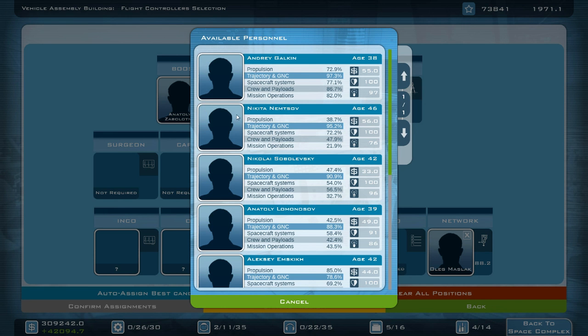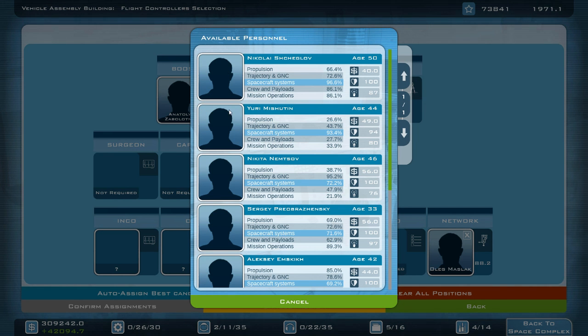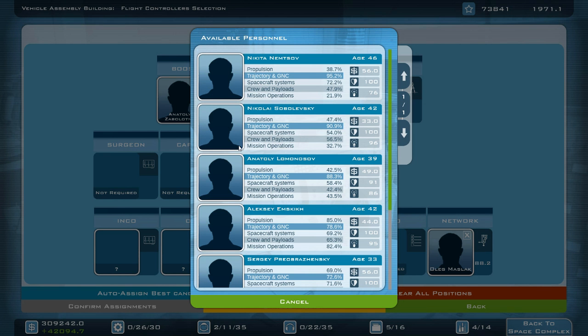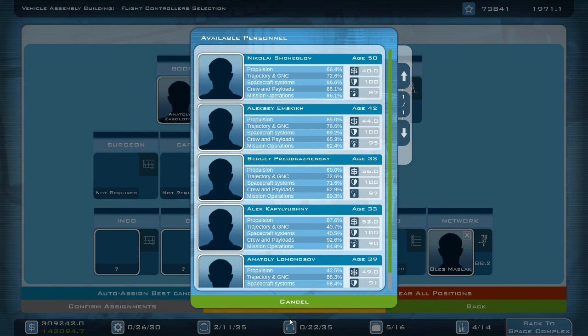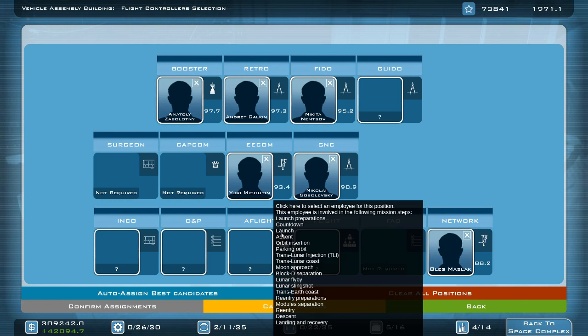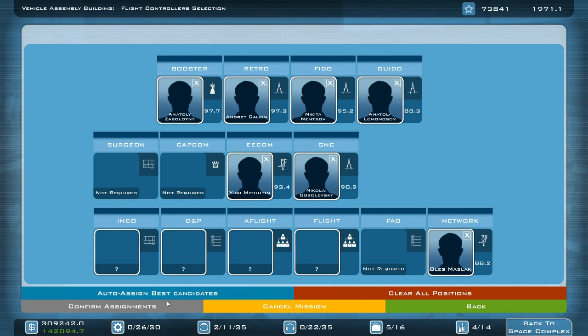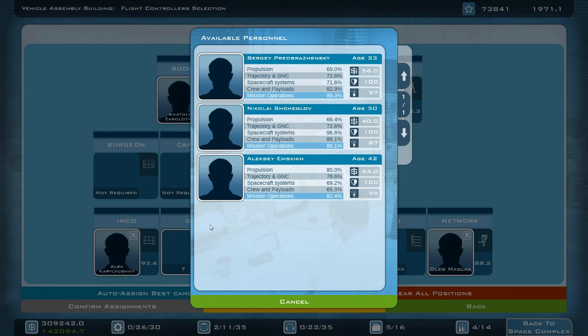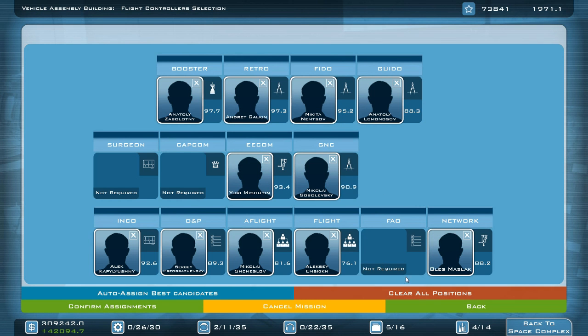And retro. Let's try to check out surgeon. Don't need that guy. This guy. This guy. This guy. Light dude. I don't need him. I'm just trying to get all our good guys going here. Capcom, we don't need Capcom. This guy. This guy. That guy. And that guy. I believe we're all set. Confirm assignments.